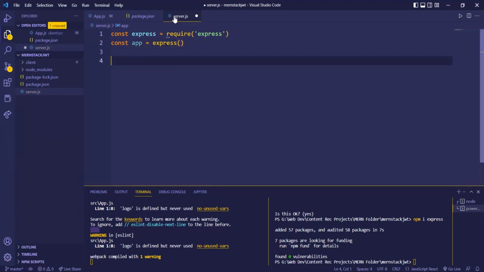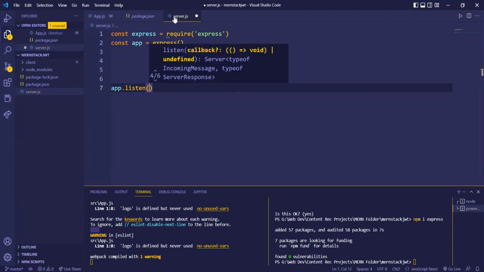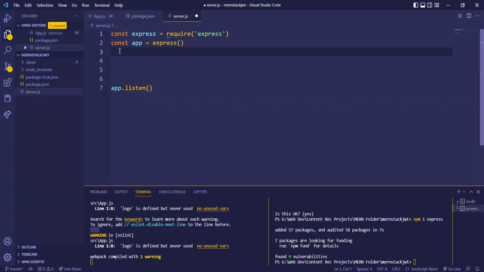And after that we are going to start our server, right? For that app dot listen, and here we can give our port, whatever it may be. So in future we are going to download a package called dotenv. In that we are going to give our port also in a confidential way. I'll explain what is .env and how we are going to use it. So before that, we'll just declare a variable as port equal to 5000, because mostly Node.js servers get started on port 5000 only, and React.js servers will get started on port 3000.